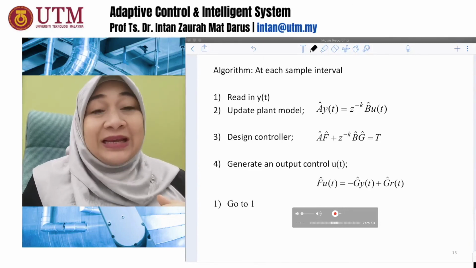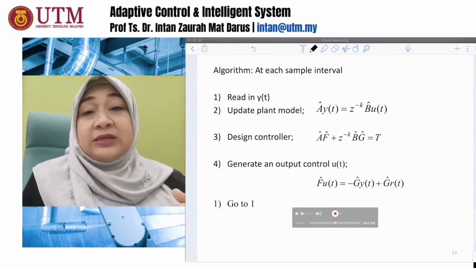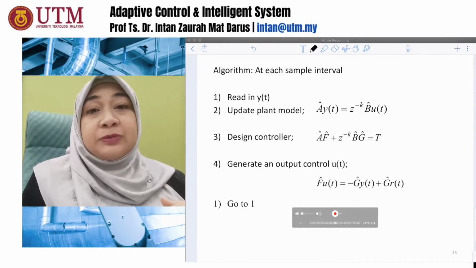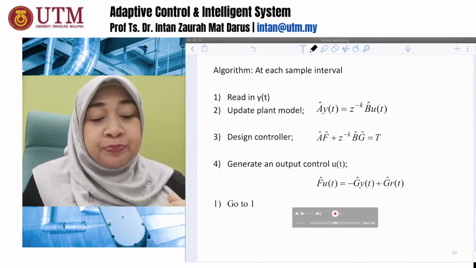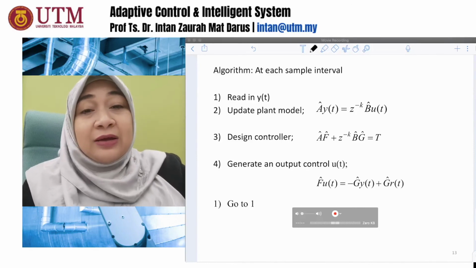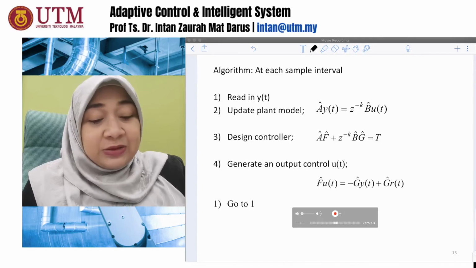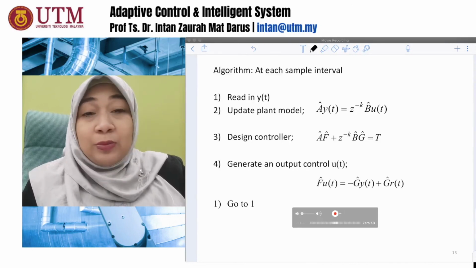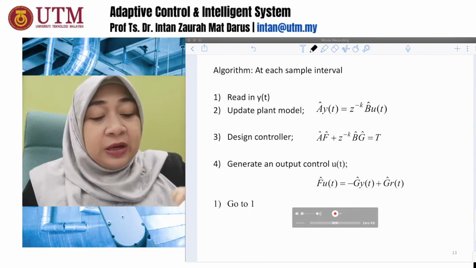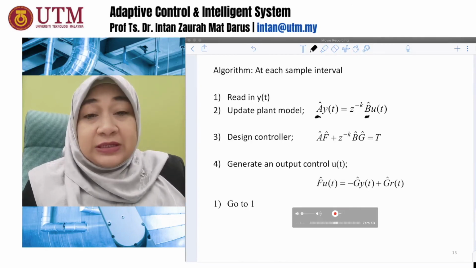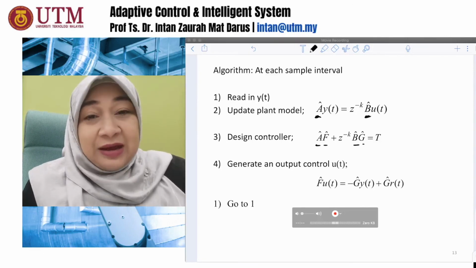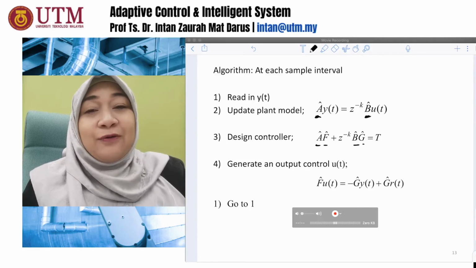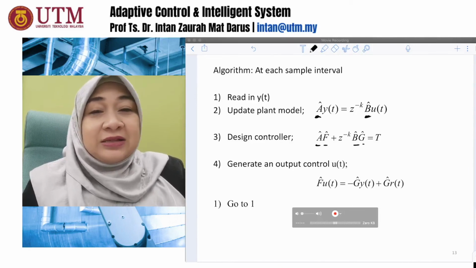So basically, when you are going to design the system and write the algorithm in MATLAB, for example, you conduct least squares estimation or recursive least squares estimation on your plant. Once you have conducted the least squares estimation, you will get the parameters A and B of your system. From the parameters A and B, you substitute into your design rules so that you have the parameters of your controller G0, G1, and G2, the way that I derived earlier in this session.